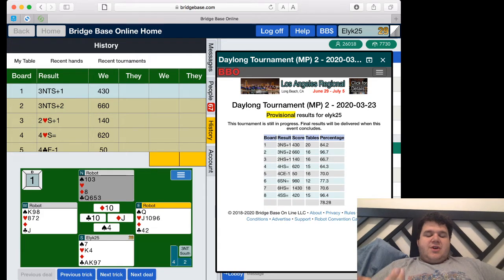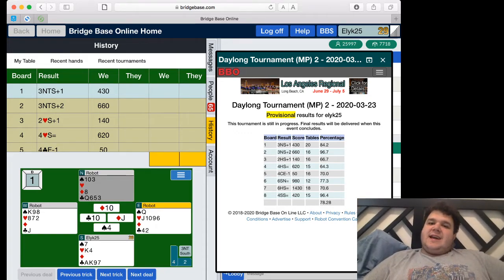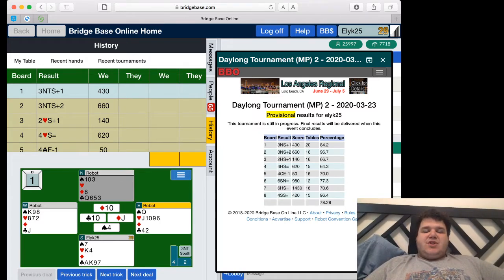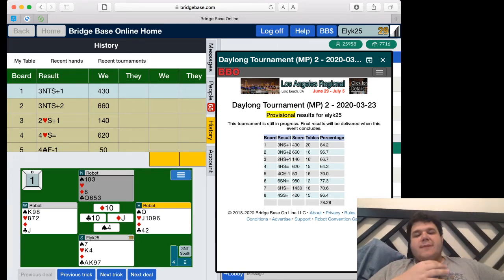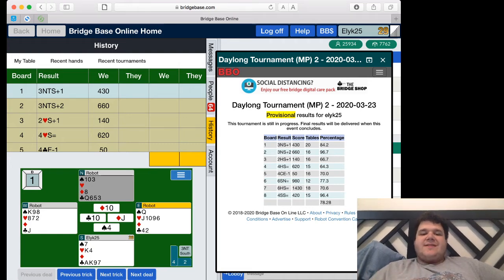especially because it's match points. I think I could have made my contract without it as long as clubs were 3-2. I could have cashed clubs before knocking out the diamond. But because they didn't return a spade immediately the first time, I decided to be greedy and try to knock out the diamond. If this was an IMP tournament, but it was match points, I would make the safety play and check for 3-2 clubs at that point. But because it's match points and they seem to have trouble attacking spades, I decided to knock out a diamond to East. Also good that it was to East because East was the one that had trouble continuing spades, so maybe they would have the same issue.